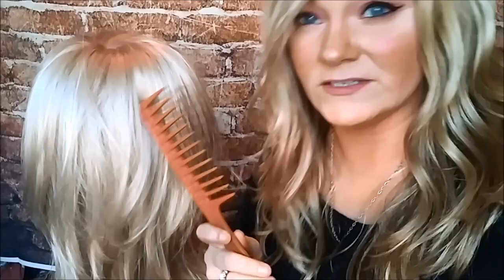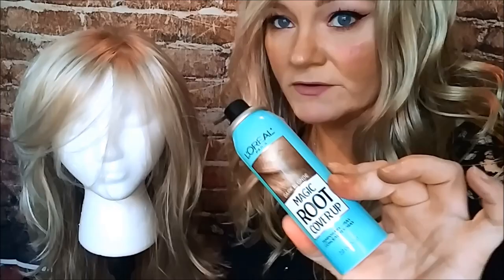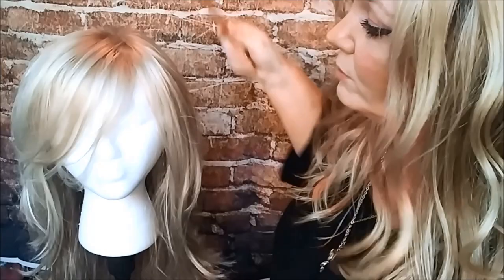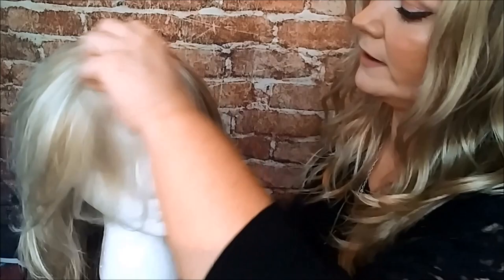It just gives it a little bit of a dark shade to it, and that will actually cover a lot of wefting too if your wig is super light. I'd say that's about all I do. The other reason I like the L'Oreal spray is because it's not permanent — it's going to be able to wash out. So if you screw up and put too much rooting, you can wash it out. It's not going to stay there. If you go in with a furniture marker or a Sharpie — some type of permanent marker — and you screw up, that could be bad if you just spent two or three or four hundred dollars on a wig.